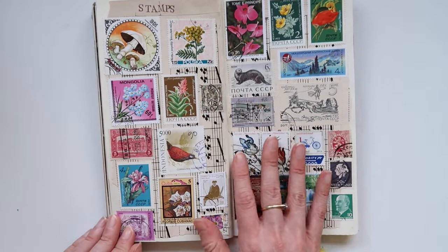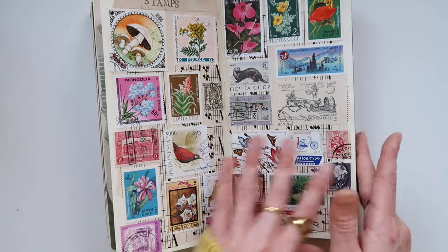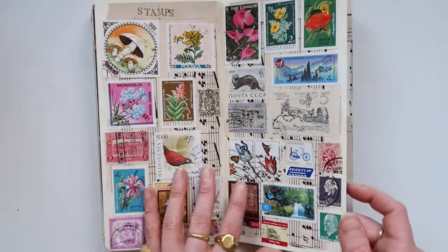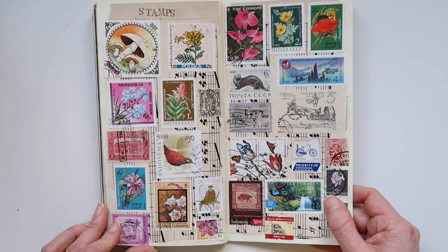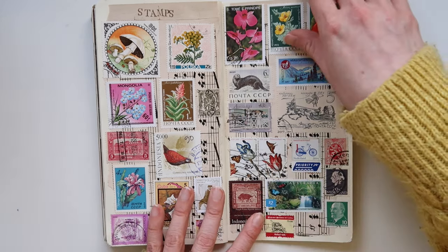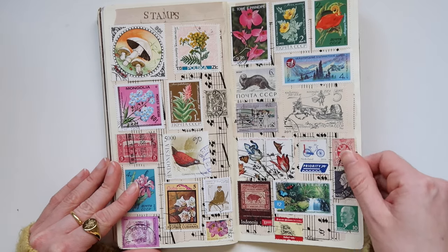This next page is like an art gallery collection of all the stamps people have sent me. It's not all of them — I want to fill a spread at a time rather than having to keep going back to add more. I'm now hoarding more stamps until I have enough for another spread, probably in my next insert. I think this is a really cute way to document things coming into your mailbox and where they've come from — lots of different countries, some from pen pals, some from people who've sent letters to my P.O. box. It turned out way more effective than I expected.